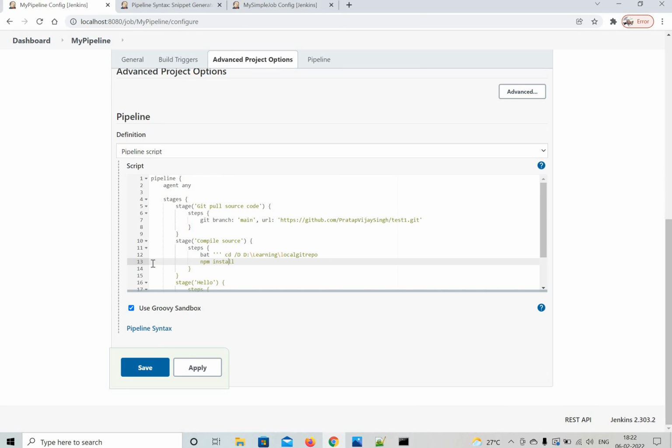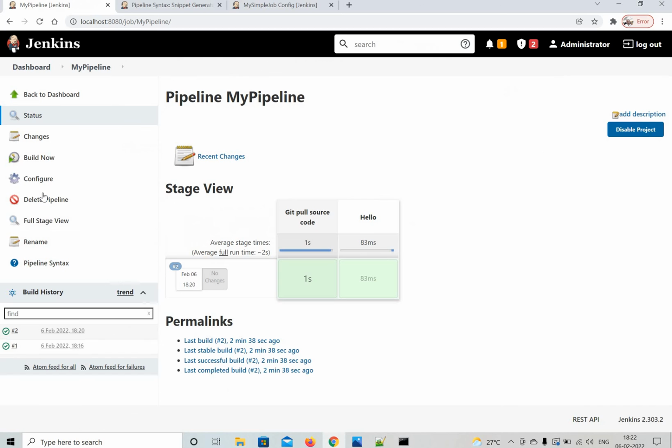And please don't forget to close this with the three apostrophes, okay, and give the double closing brace. Now just save it and we'll try to run this.